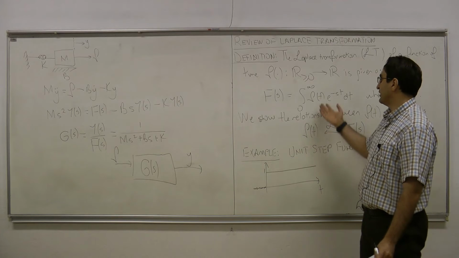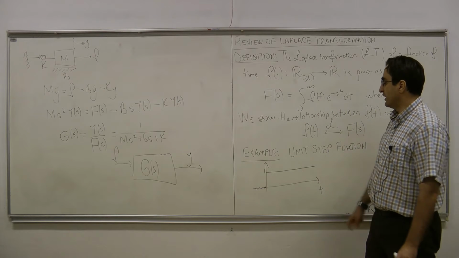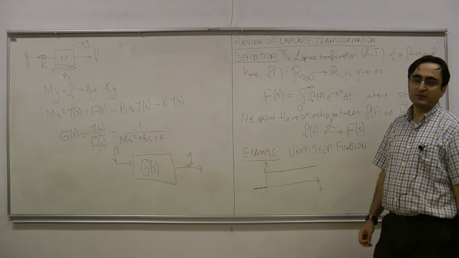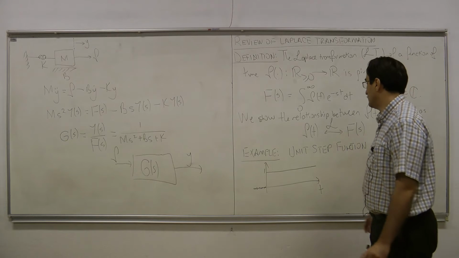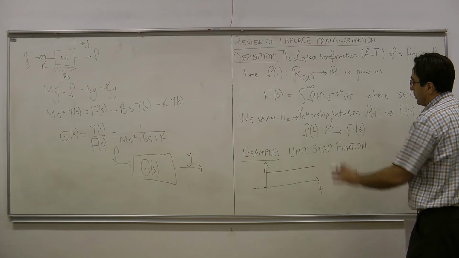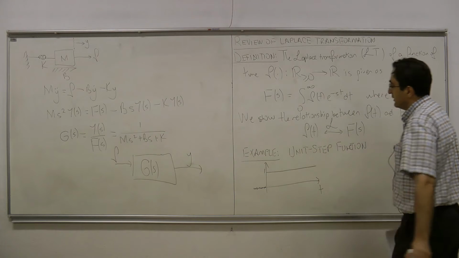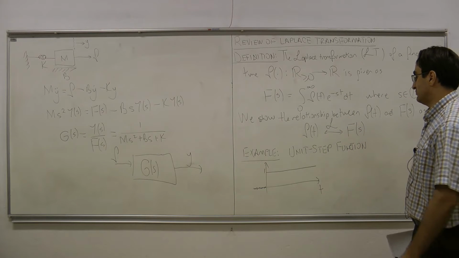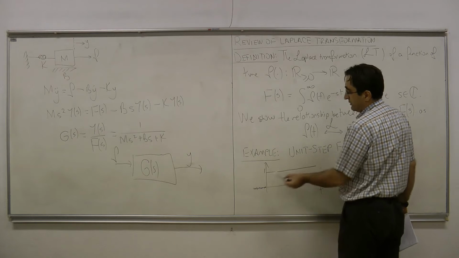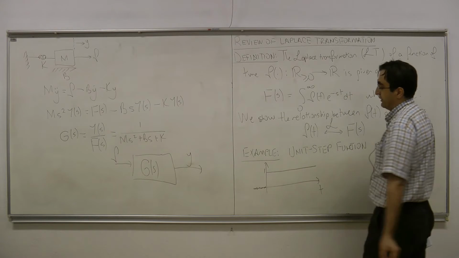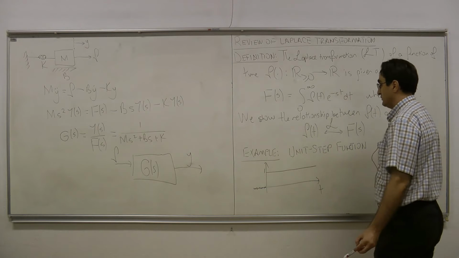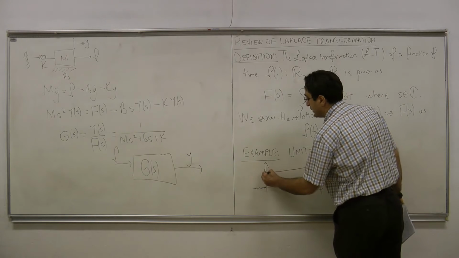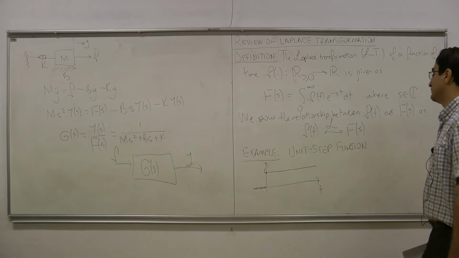So therefore, we are always going to be assuming that for negative time values, the functions that we are working with are equal to 0. All right? So that is our assumption here. And this is called the unit step function. And the reason is maybe obvious. So this is looking like a step of a stair. Okay? So it goes from 0 to 1 at time t is equal to 0. Its value is equal to 1 at time t is equal to 0.